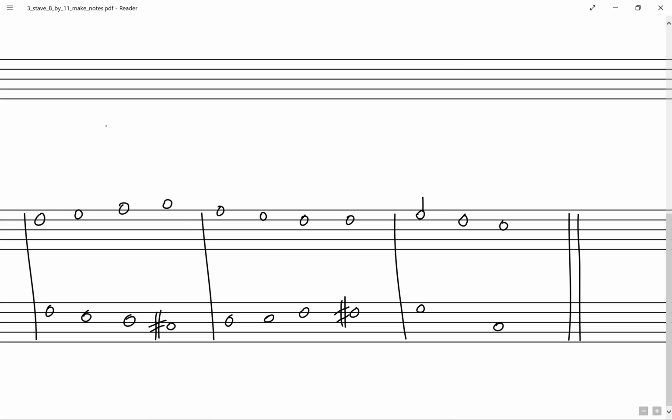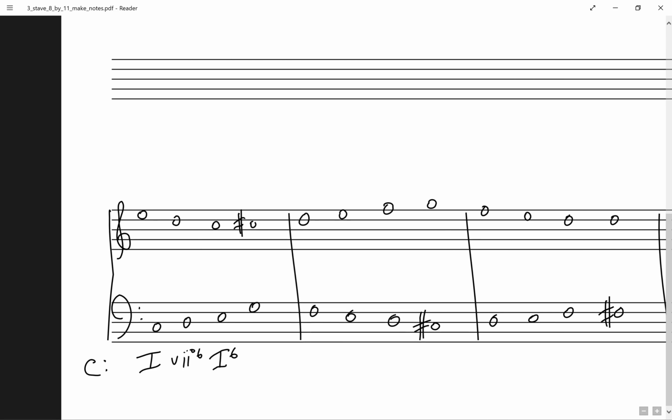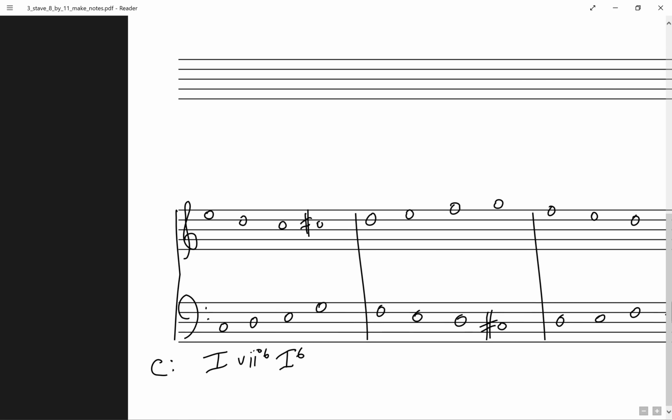And just to make it clear what I'm doing, should I do all that? Do I want to put stems on everything? You know what, just for now, let's keep it like this, to keep it simple and easy to write. Okay, so I would begin right here with my little voice exchange.